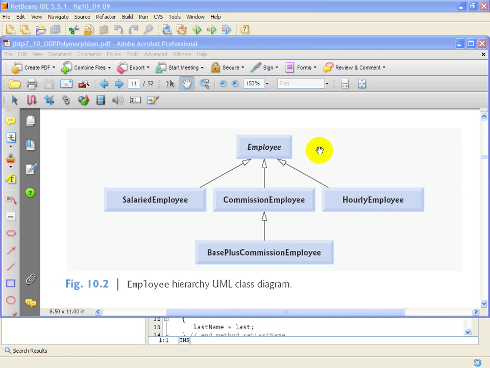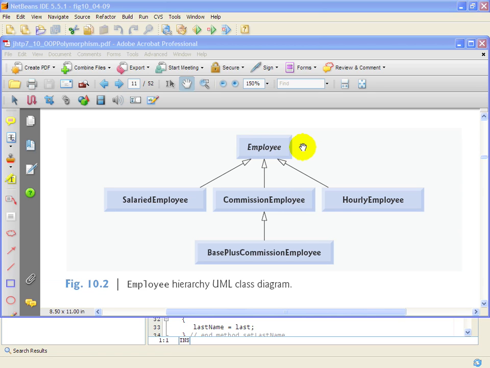So we're going to begin by focusing on class employee, and then we'll take a look at all the classes in the hierarchy, two of which are already quite familiar to you, the commission employee class and the base plus commission employee class. And what we've done now is we've factored out everything that should be common to all employees from class commission employee, and then created this abstract class employee to house the common data and the common functionality.